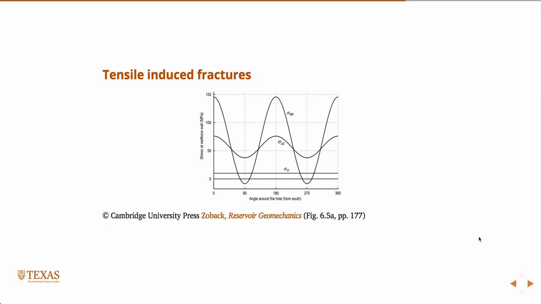However, you can get tensile stresses around the wellbore, given what you know about delta p and how it changes sigma theta theta and sigma rr. What would be one way which you can induce tension in the wellbore? Increasing delta p, right?